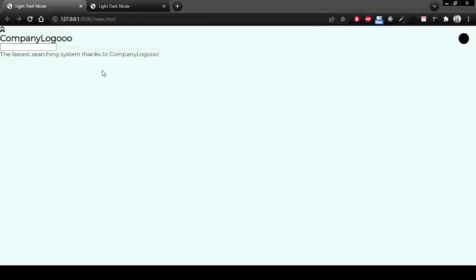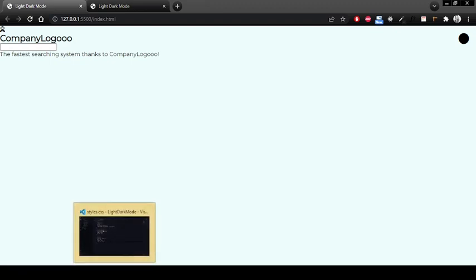Now I want the card container to be displayed on the center of the website. So let's see what we can do.